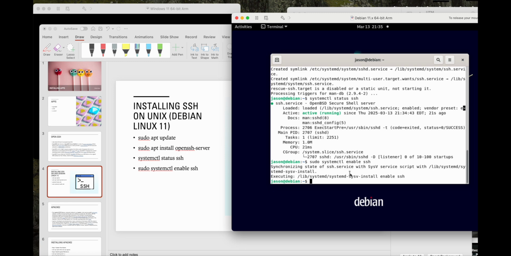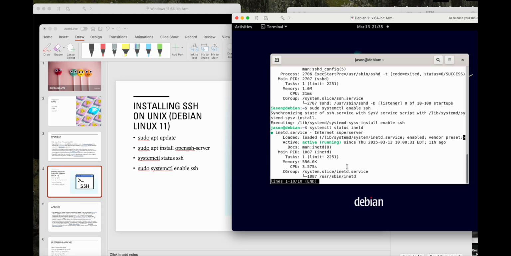And let's demonstrate the power of SSH. To do that, we can compare it to telnet. Before we run telnet, let's make sure that telnet is still running, and it is. As you can see, I did systemctl status inetd. That is to make sure that the telnet process is going, and you can see that it is active and running. Let me press Q to get out of there.